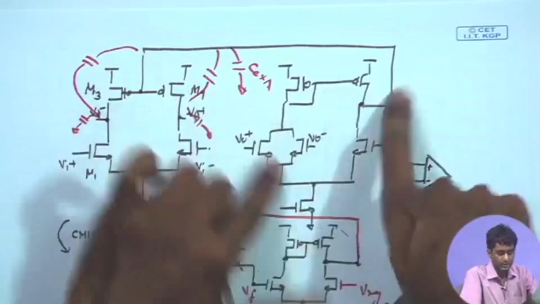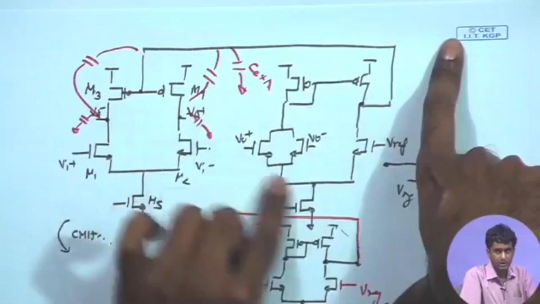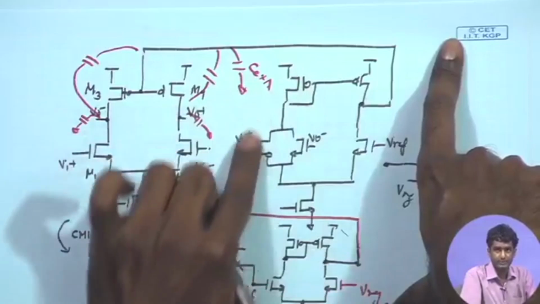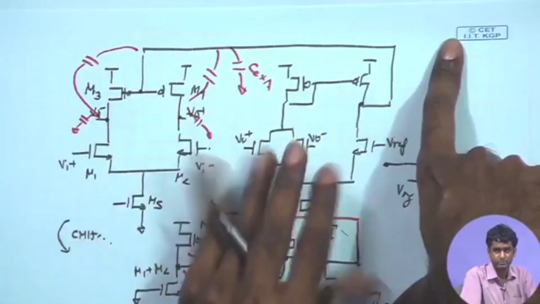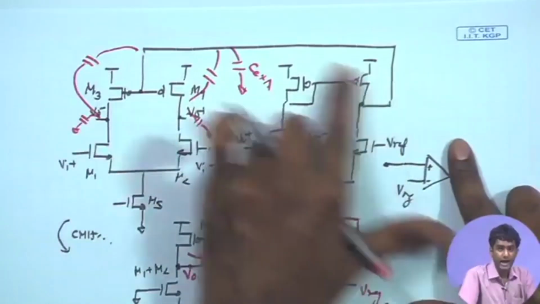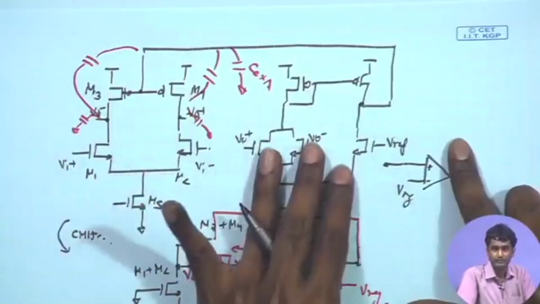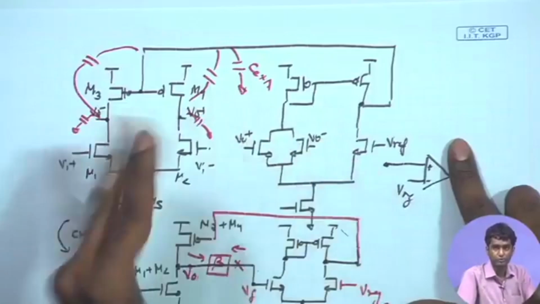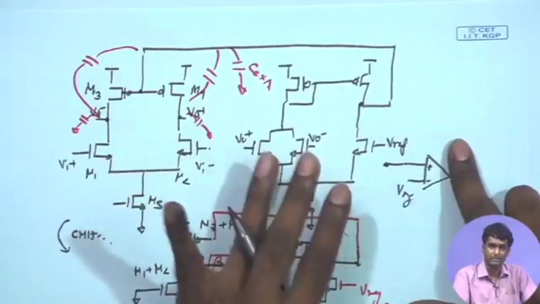and that is also going to help us in saving some power. So, rather than burning an equal amount of bias current here, we can afford to sacrifice the bias current here as well, because we do not really need to have good bandwidth in this stage. This is just supposed to provide a DC bias point. There may be applications where we need to track common mode signals as well, and in that case it may become important to keep the bandwidth of this common mode feedback close to the main amplifier, so that it can track the common mode signal as well. So, that depends upon the requirement.